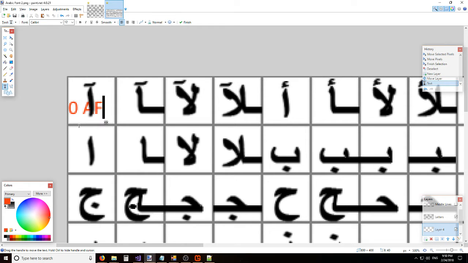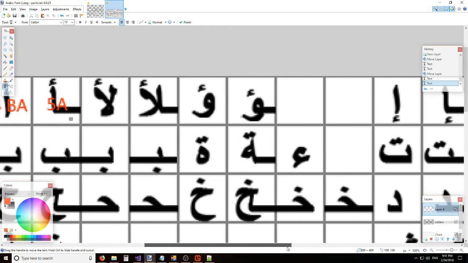0 a before and after. Before BA. 1 after. Two, 3, 4. 4 BA. 5 A. 6, 7, 8 BA.